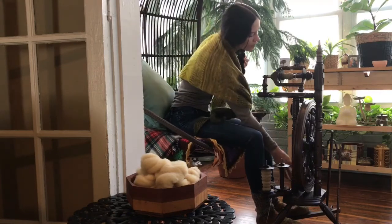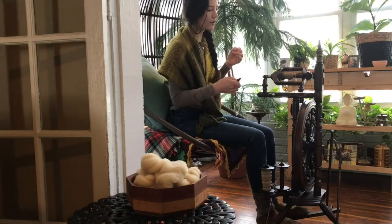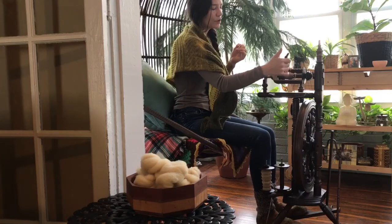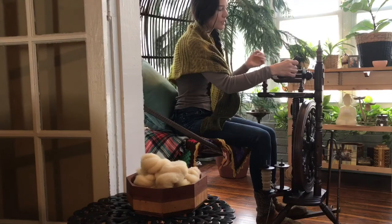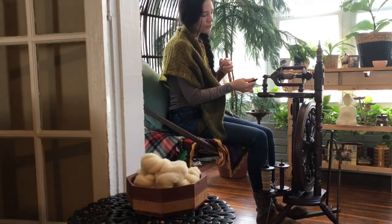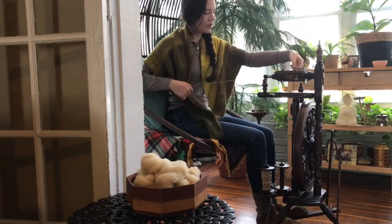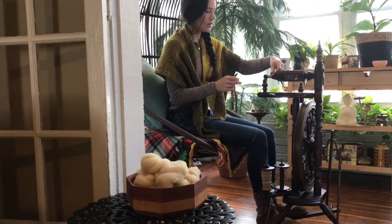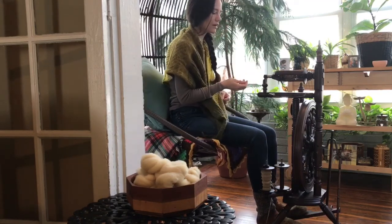So the first thing you're going to need to do is put the leader thread on the bobbin, and then you'll have to bring the leader thread through the orifice. You want to start on one end of the bobbin. I don't think it matters if you start away from you or towards you. Here I have some fiber built on the bobbin, so I'm starting at the middle, and you bring the yarn over the hooks. The orifice tool goes in through the front, out the side hole, and you pick up that yarn and pull it through. I'm always careful that I don't let my yarn touch the leather and metal portion here, because it is oiled.